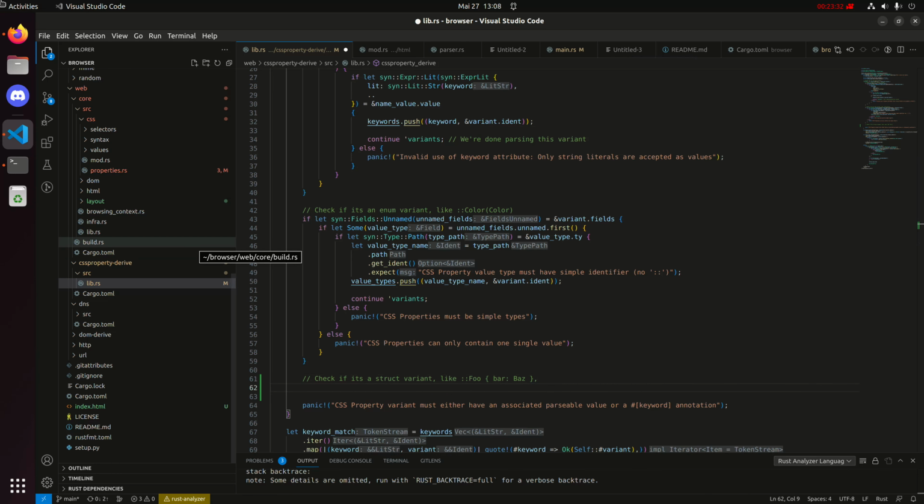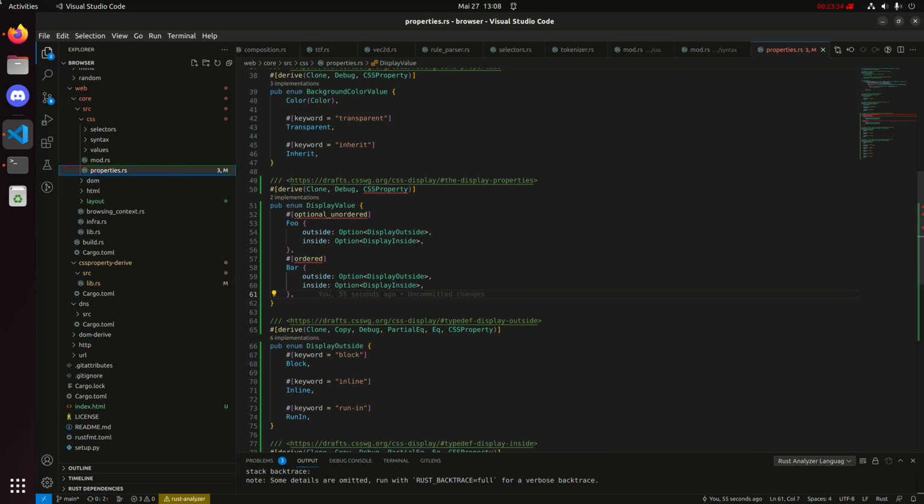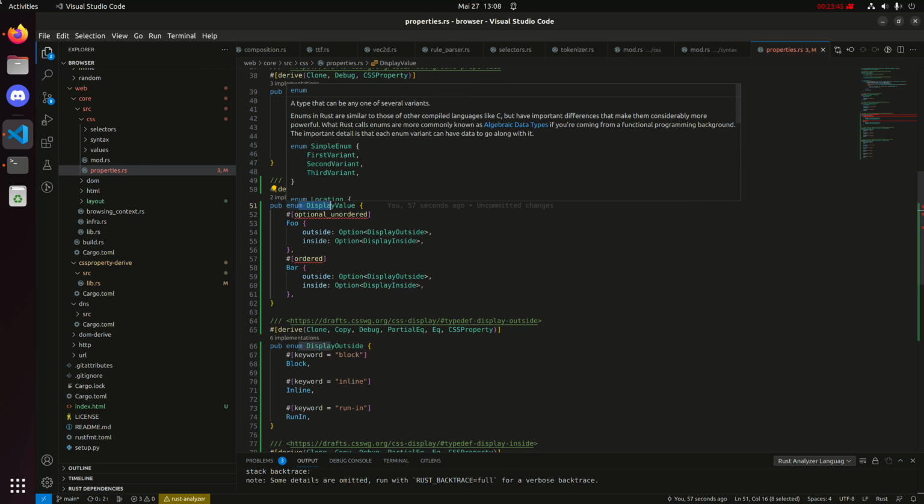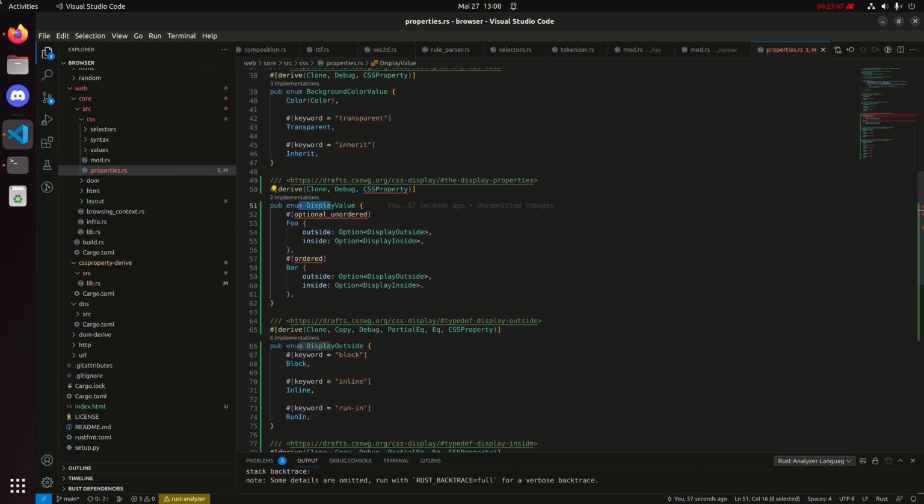One other thing that I'll at some point need to think about is that the outermost container, that one can of course also be a struct, right? Because right now we kind of assume that we have a list of variants that could occur, but it could also be the case that the outermost thing is just an optional unordered struct. But I think that is very rare because almost all properties support the inherit or initial keyword, and that makes them an enum. So it is definitely something that we can worry about later.